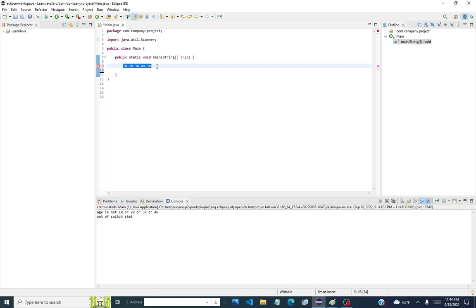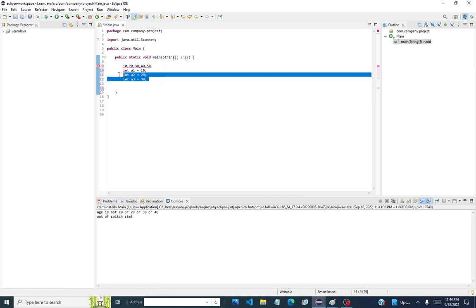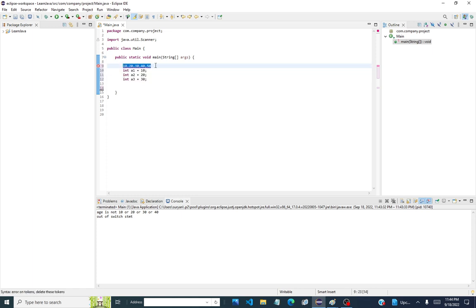These are all integers, so as we talked about with the different primitive types, you can say int a1 is equal to 10, int a2 is equal to 20, int a3 is equal to 30, and so on. But then you keep declaring a variable for each one of these values. They are all similar type, they are all integers.